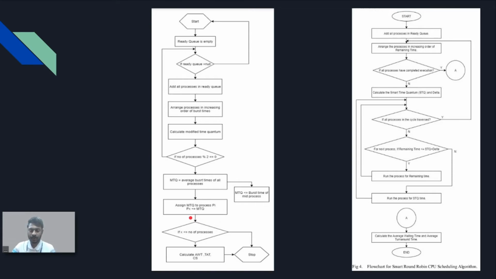It's not a real condition because it's not in a rhombus, or diamond shape. If x is less than or equal to the number of processes, then it will calculate the average waiting time, total average turnaround time, and CS. Then it will stop after calculating and updating those values. This is the traditional way of round robin.